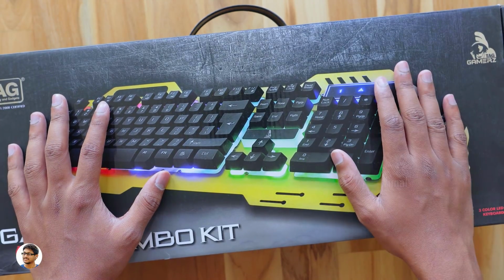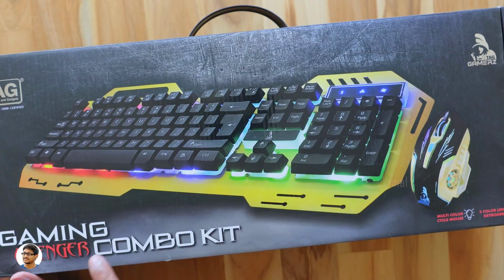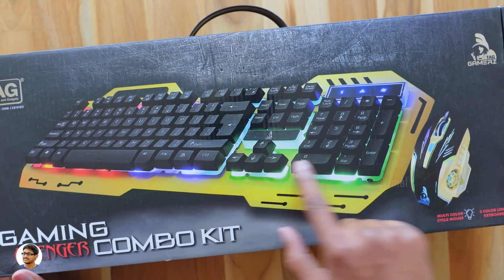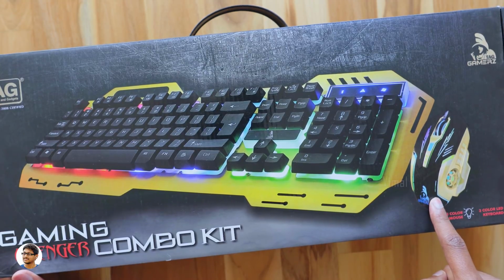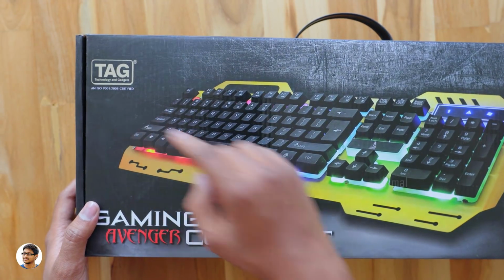Today we've got a new product to review on my desk. It's a new budget gaming keyboard and mouse set. It's called the Avenger Gaming Combo Kit. You can see a picture of the gaming keyboard and the mouse here. It's made by this company called TAG, and this combo kit comes in two colors, yellow and black. We've got the black color model.